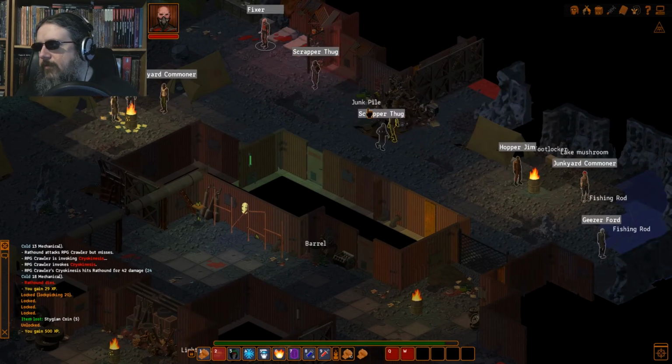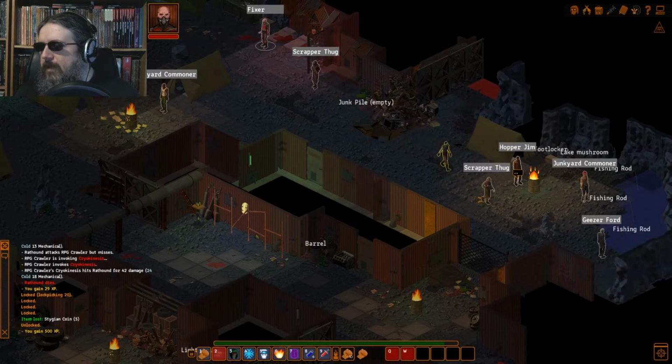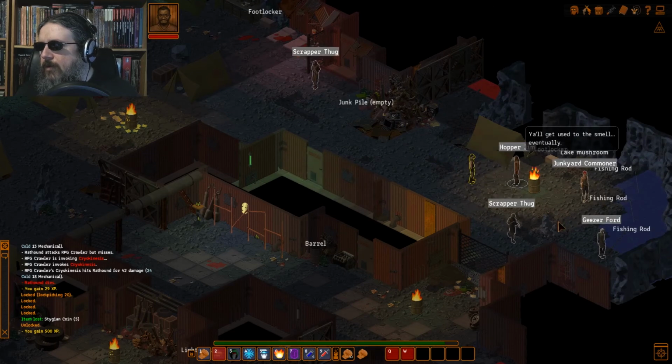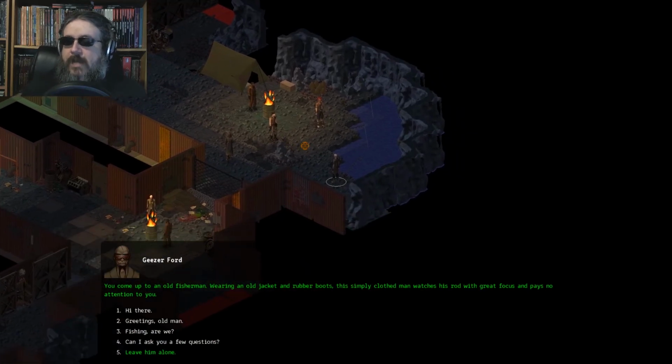Anything I can loot? There's Hopper Jim, which I will talk to right off the bat, and Geezer Ford. Y'all get used to the smell eventually, and what do you say? You come upon an old fisherman, wearing an old jacket and rubber boots. This simply clothed man watches his rod with great focus and pays no attention to you.